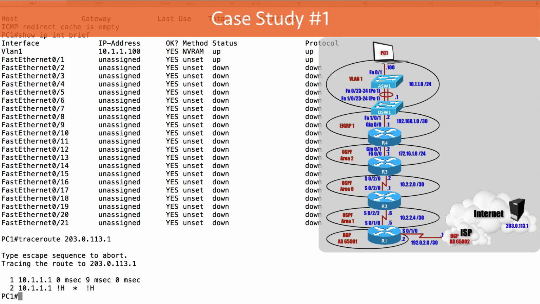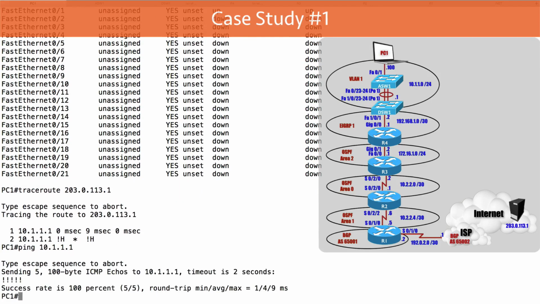And because it has no route to get there, communication stops right there, but maybe that's not the source of the issue. I recommend that we ping the ingress interface and the egress interface on each router or each multi-layer switch, beginning with our default gateway and going as far as we can towards the destination. I'm going to begin by seeing if I can ping my default gateway. Can I ping 10.1.1.1? Yes, I can.